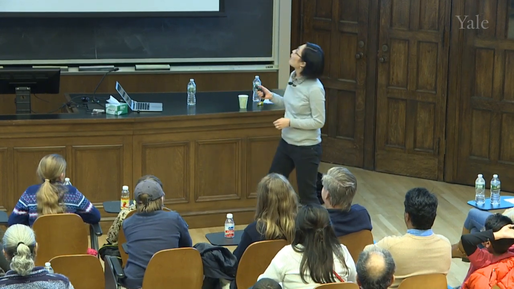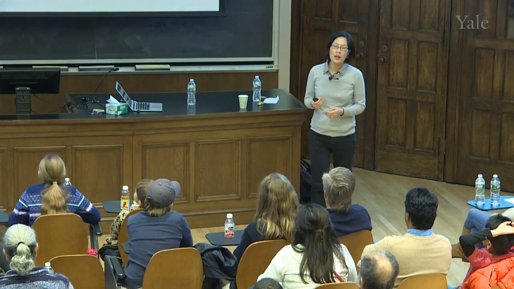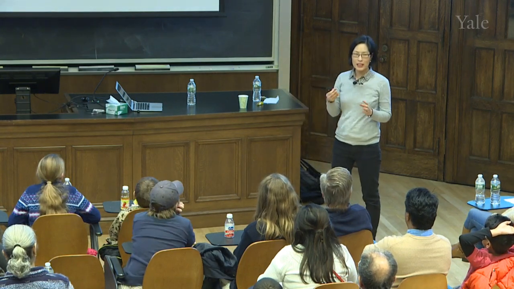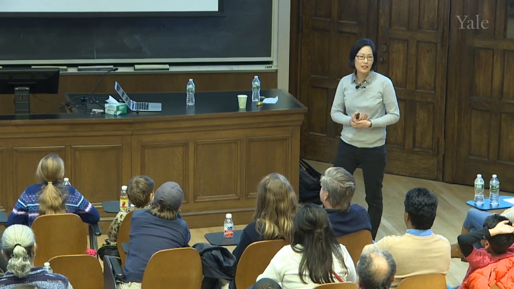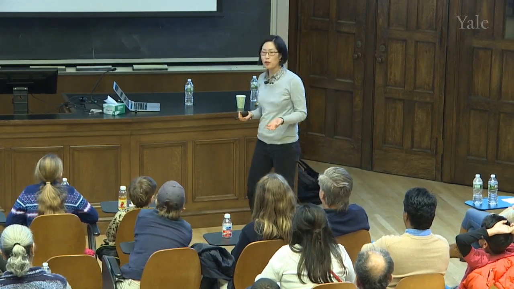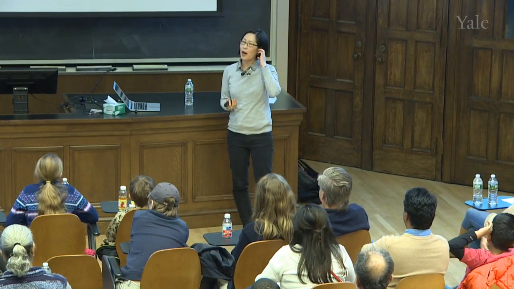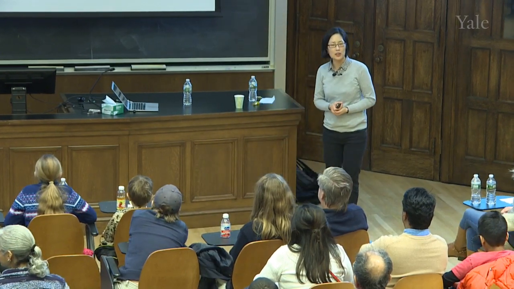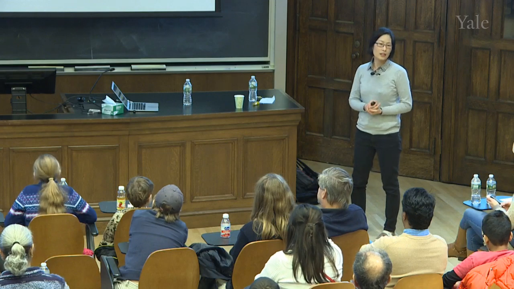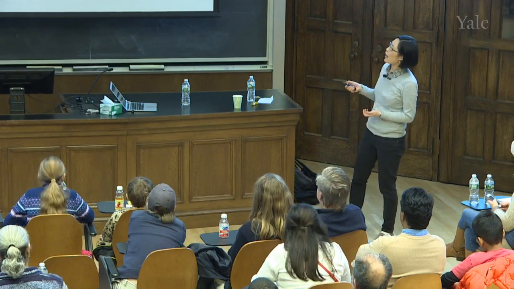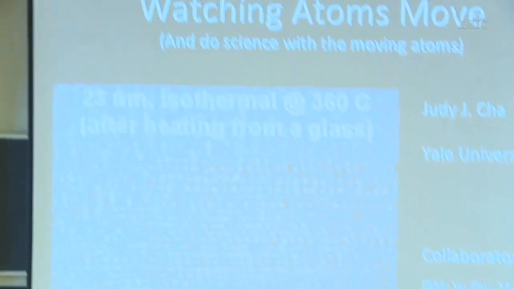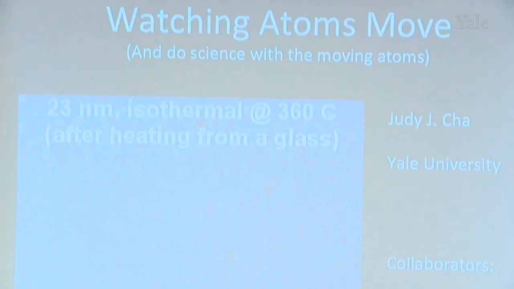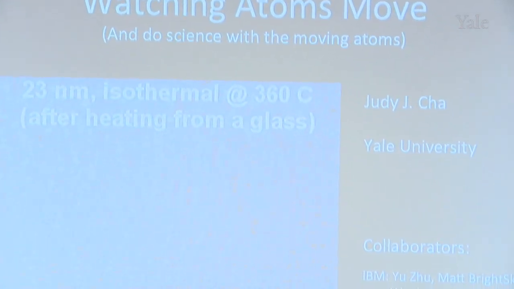So today, I'm going to tell you a little bit about what I can learn as I watch the atoms move. I'm a material scientist, so I either improve the materials that we already have, or I make new materials. And I look at their properties and see what we can use these materials for. One way that I study the material is by actually watching these things very carefully using what's called an electron microscope. And that's what I'm going to tell you a little bit about today.